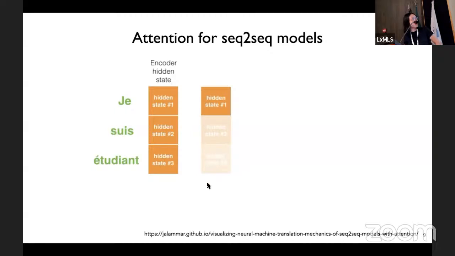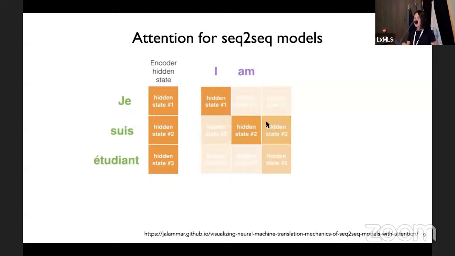At the first time step, the model figures out that only the first token of the source should be more relevant. Then you figure out that you should generate the word I, and you feed the generated word I to the next time step. Then you figure out which words are more relevant, and the second word should be more relevant. Then you generate the word am. And next, the second word and third word should be more relevant. Then generate the next word, and we can continue and generate the word student.